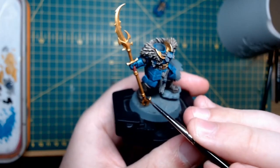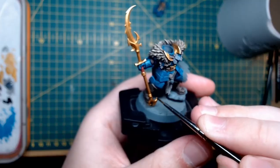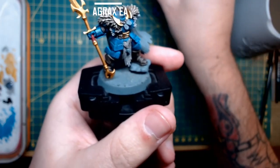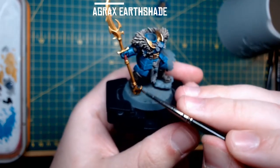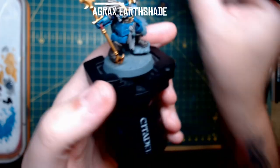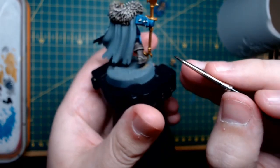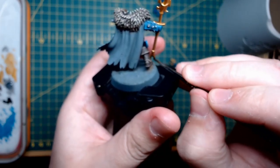Now you get to admire my camel work and all its glory. I'm glorious. I just slather the gold with Agrax Earthshade rather than Reikland Fleshshade. I didn't want the warm, clean look that Reikland gives. I wanted a real dirty, gritty, grimy look, and Agrax Earthshade worked really well for this.